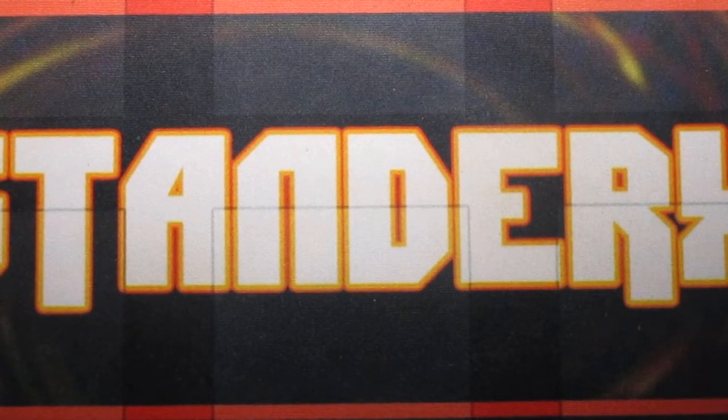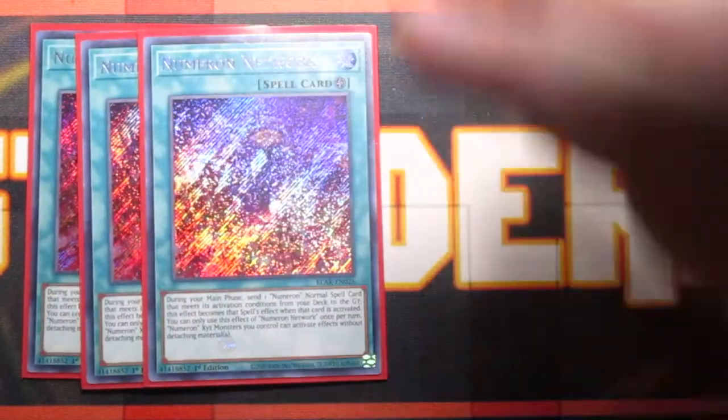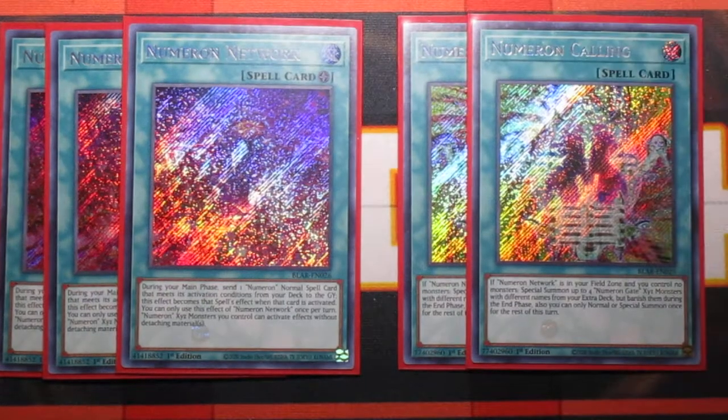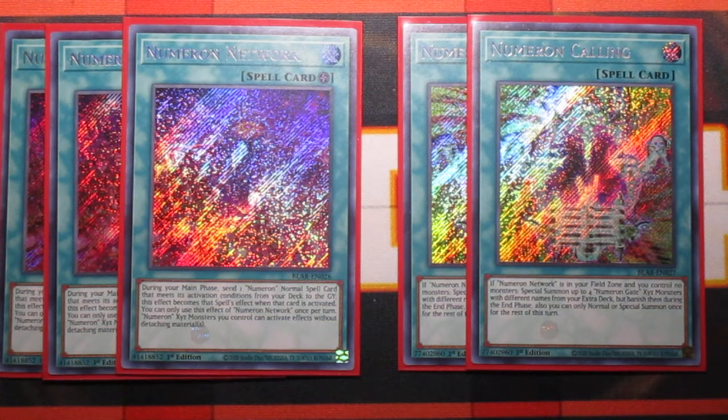As for the other Numerons, we have 3 copies of Numeron Network and 2 copies of Numeron Calling. This is pretty much the basic ratio you're going to see in every Numeron deck. Network is your field spell. Basically, as long as it's on the field, your Numeron Dais monsters don't have to worry about detaching materials to activate their effects, which is really huge.